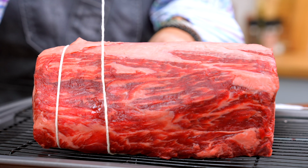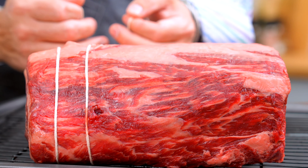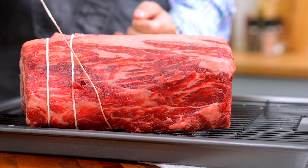A lot of people skip this step, but it doesn't hurt, and all it does is help. The goal here is to help your prime rib keep a uniform shape while it's cooking.